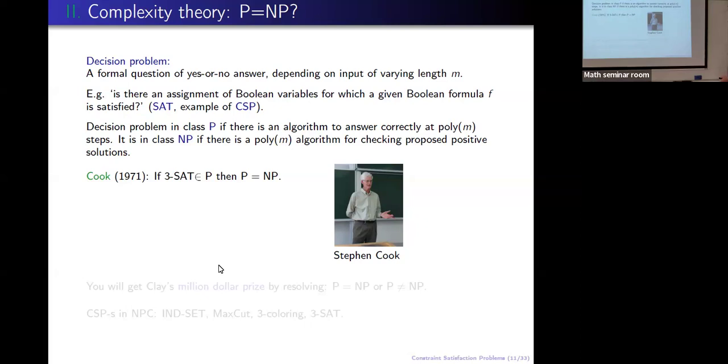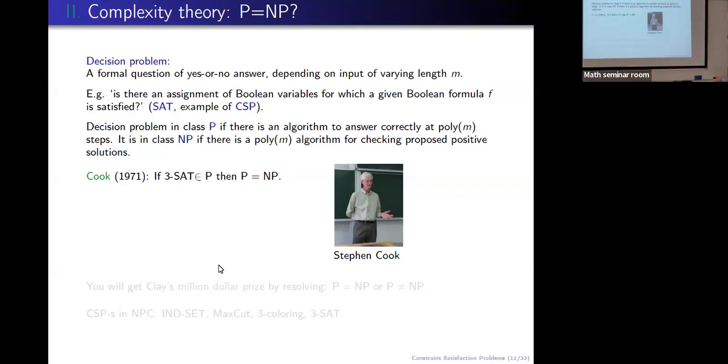Now, a decision problem is in the class P if there is an algorithm that answers correctly whether the answer is yes or no in a number of steps polynomial in the length of the input, which means that it can effectively be run on a computer at reasonable speed for moderate, or even large, but not extremely large size n. It is in the class NP if we already have a polynomial algorithm for checking whether an answer is correct, but we are not sure whether we have a polynomial algorithm for actually figuring out whether one exists. It's often very easy to check if a proposed answer is correct, much easier than to find if there exists such a correct assignment.